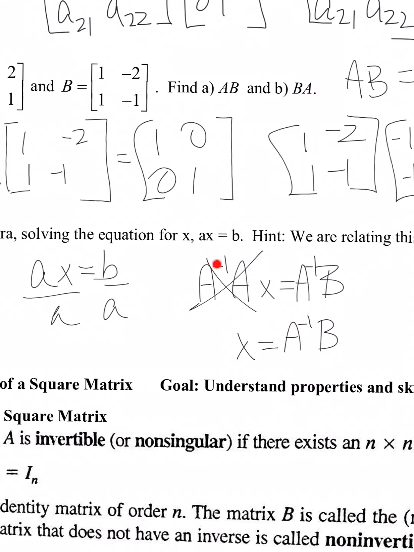Note, if I had A inverse multiplied by A on that side, I need to keep this on the left-hand side of B, because matrices do not always commute. They did commute up here in the example of inverse matrices. Inverse matrices commute, but as we saw before, not all matrices commute. So to stay consistent, this A inverse has to be in front of B. So now that gives us a method for solving systems.